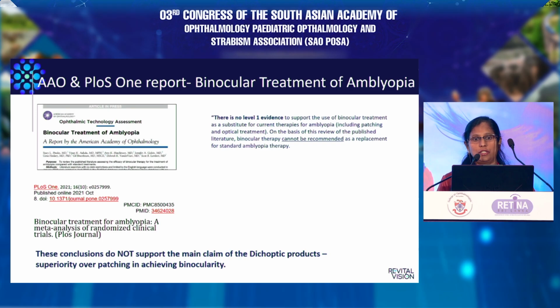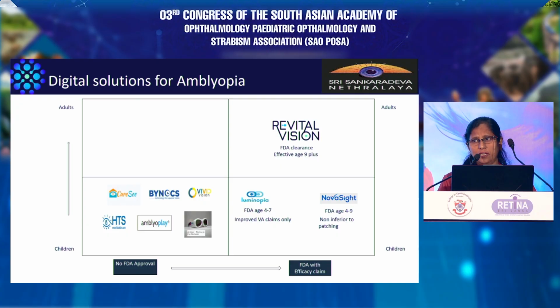But still, there is no level 1 evidence to support the use of binocular treatment as a substitute for current therapies for amblyopia, including patching and optical treatment. On the basis of this review of the published literature, binocular therapy cannot be recommended as a replacement for standard amblyopia therapy. So these are the different digital solutions available in the market, and Revital Vision has got the FDA clearance and is effective for children above 9 years of age.